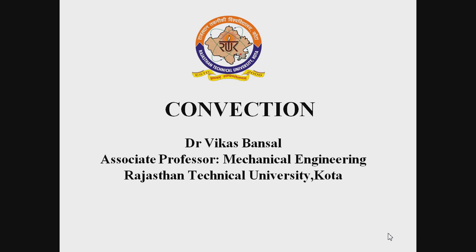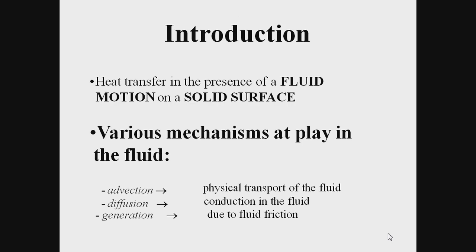Convection heat transfer. This heat transfer always takes place in the presence of a fluid which is moving on a solid surface. There are various mechanisms involved at the level of fluid. The important ones are advection, which is physical transport of the fluid, then diffusion, which is conduction in the fluid, and generation, which is heat generation due to fluid friction due to viscous forces.